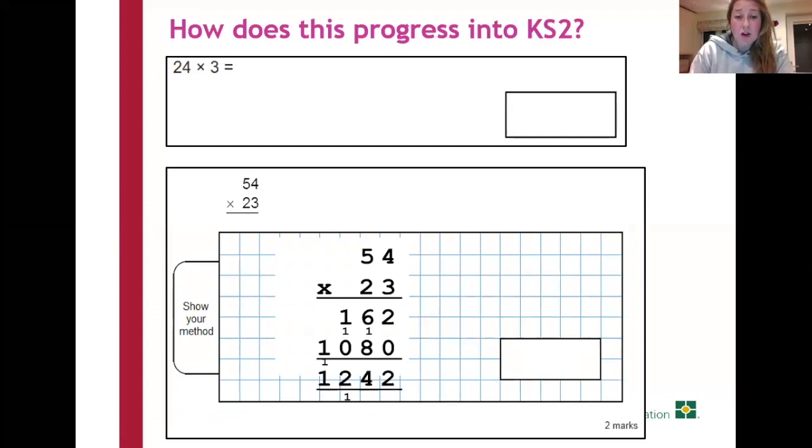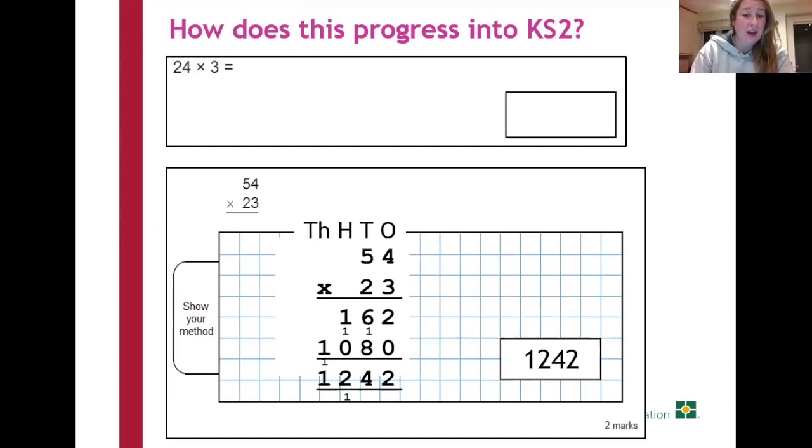The thing that children will struggle with when you're timesing by the 23, when it's the 2's turn, it's not 2, it's 20. So I always say to my year 6s, we tick off our 1s and we block out for our 10s. And that's why we have a 0 here in the 1080 underneath. And that 0 is so important, because you're not timesing by 2. It's not 2 times 4, it's 20 times 4 and 20 times 5. Which the children can struggle with.